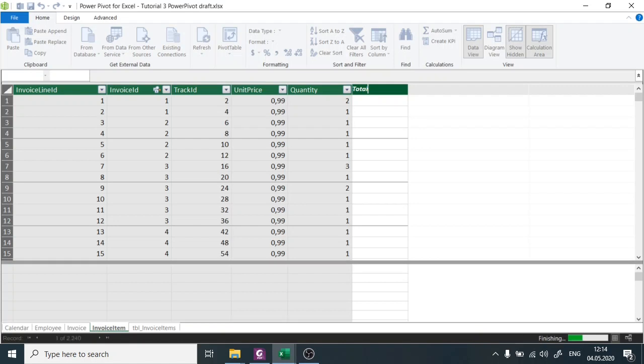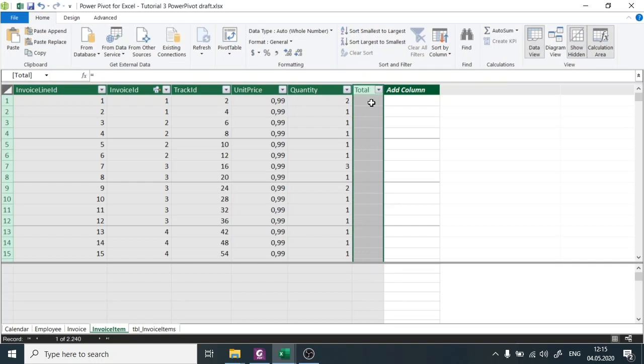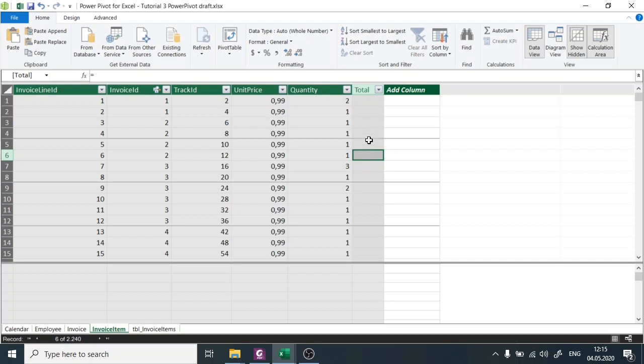And when I do it, the empty column will be added. If I check the cell, there is no kind of calculation in the cells, and that's why the results are empty. Now, let's start to write down the DAX expression. I choose a cell. I can choose any cell, it's not important. And then, in the same way as in Excel, in this formula input field, we see that there is already an equal sign, which says that now we will write the formula. I will write my calculations.